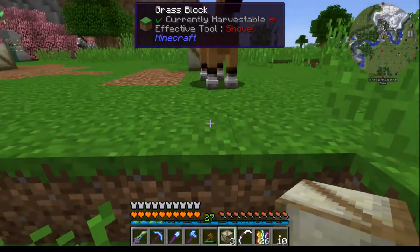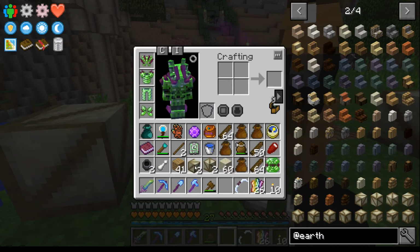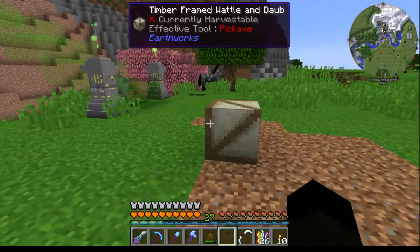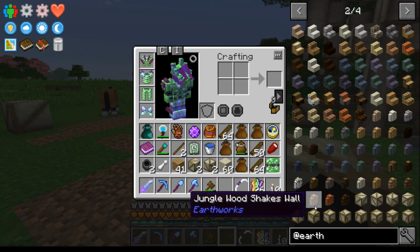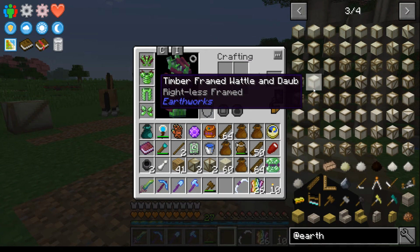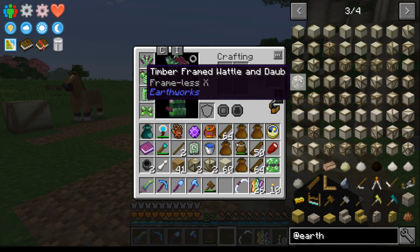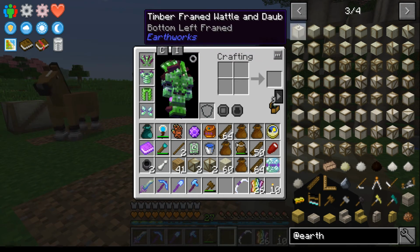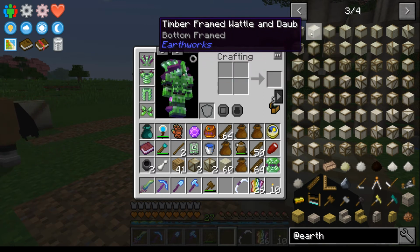I'm not entirely sure what's going on here, but that's fine. We'll work with that. As I say, no idea. Now the question is, what do I want to do around the bottom? Do I want to come in with that, or do I want to come in with a fairly basic top frame? I just want a bottom frame, don't I?